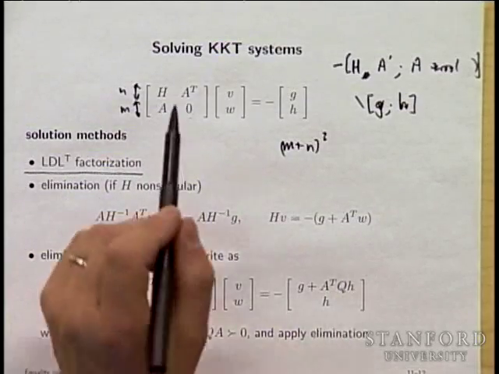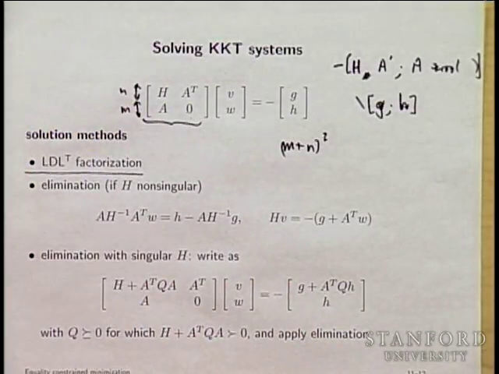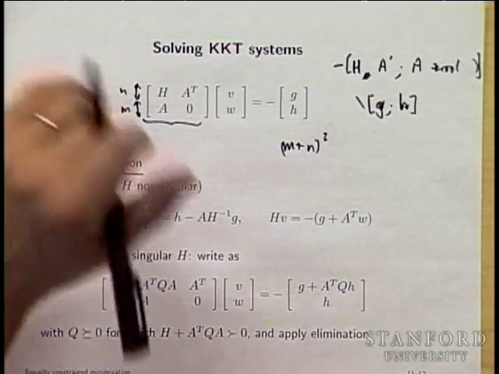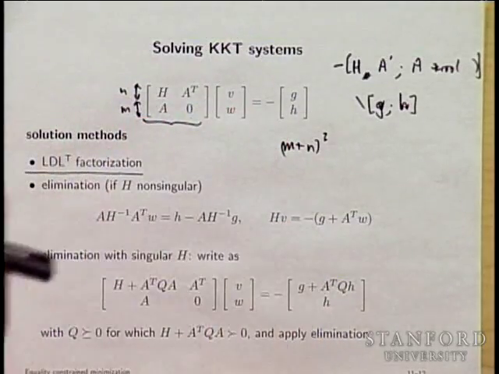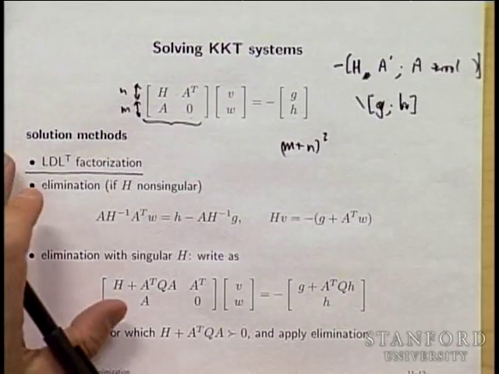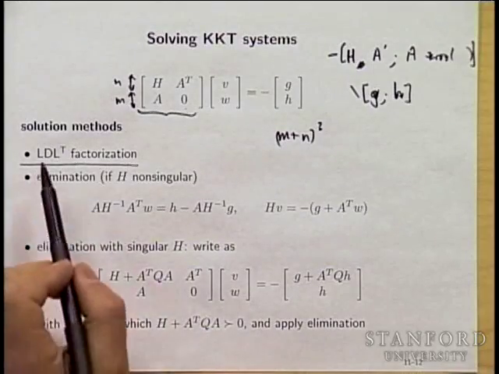Now, in fact, there's a whole subfield now on KKT solvers, and you can go to Google and type KKT solver. You'll get maybe 30 papers on it, and codes if you want. So this comes up enough that it's studied carefully. But if you want these generic methods, you'd use something like an LDL transpose factorization.